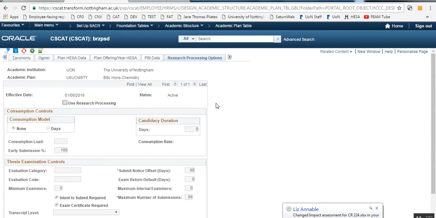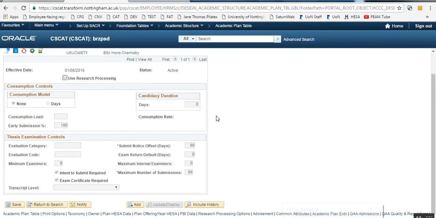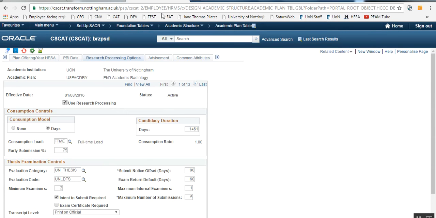Okay, then we've got research processing options. So this is just for PGR, PhD, doctoral students and doctoral plans. It's information that's used to drive a number of processes. It's generally standard information, and I've got another plan, a PGR plan, open here to give you an idea.